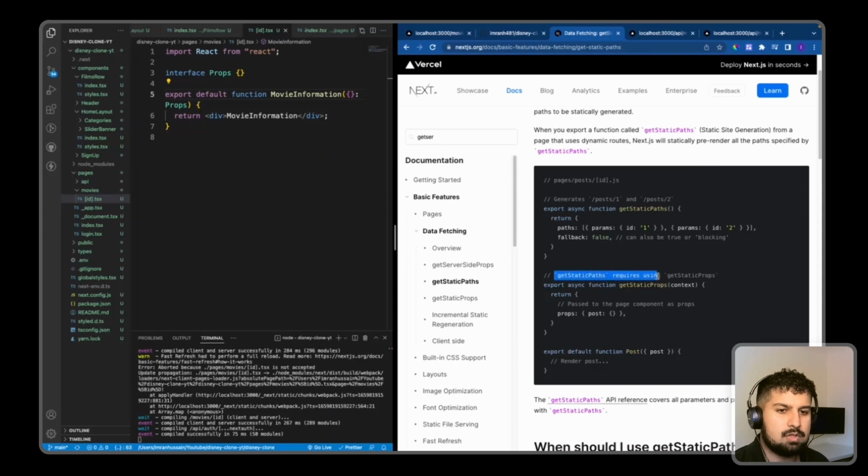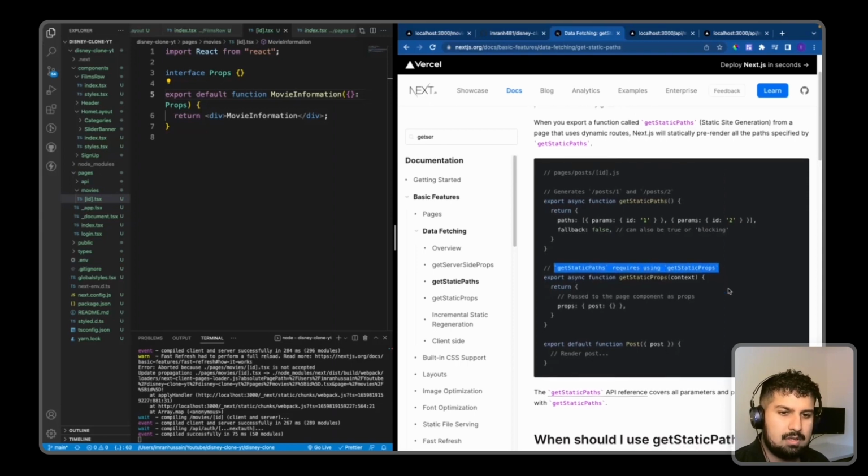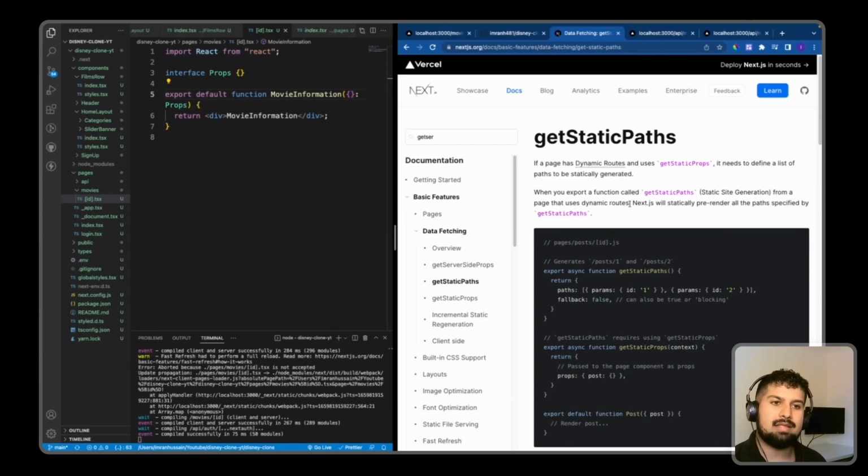And then we also want to use getStaticProps. Essentially, when you export a function called getStaticPaths from a page that uses dynamic routes, Next.js statically pre-renders all the paths specified by getStaticPaths. In this case, we are using a wildcard ID, so /movies/the ID number.